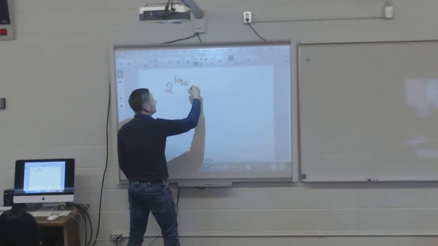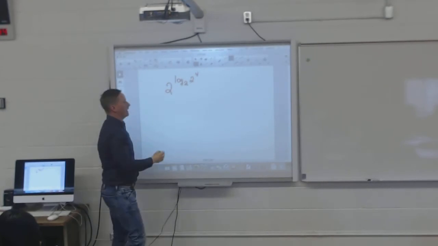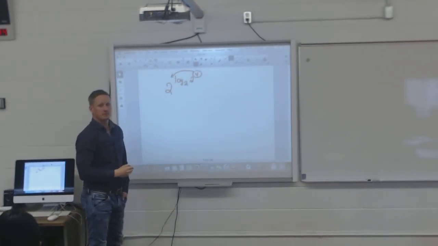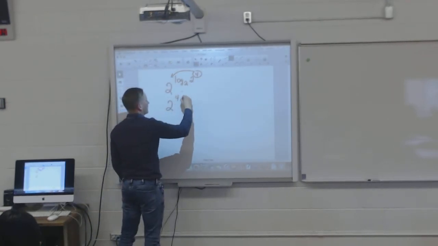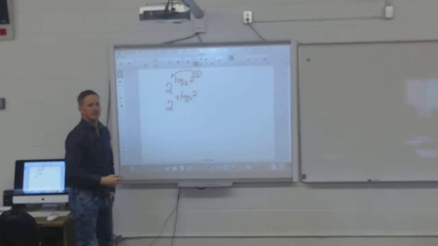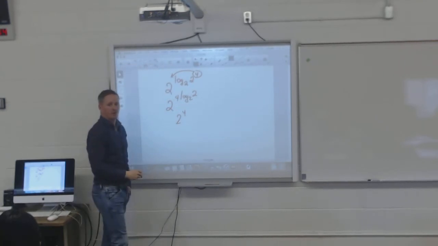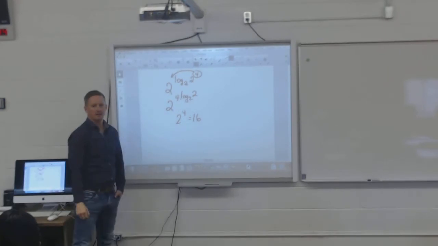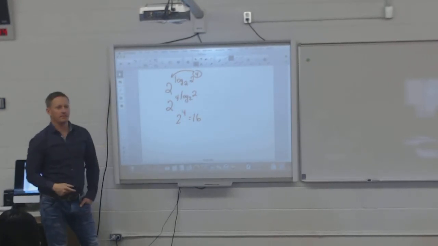She's absolutely right. What is 16? 2 to the power of 4, correct? And then what do I do with that 4? Move it to the front. So that gives me 4 log 2 to the base 2. What's the log of 2 to the base 2? 1. What am I left with? 2 to the 4, which is 16. That's phenomenal. Okay? Never done that before.